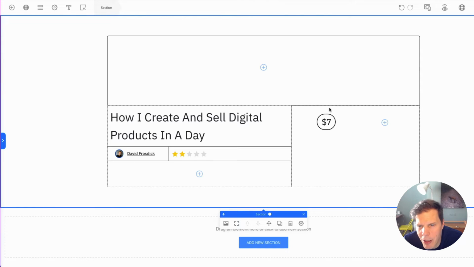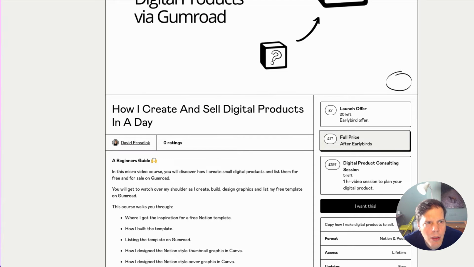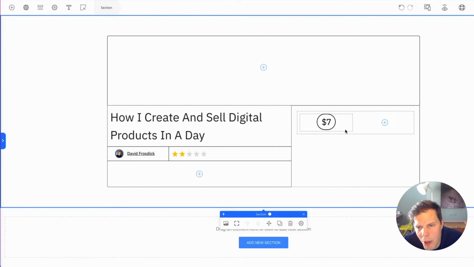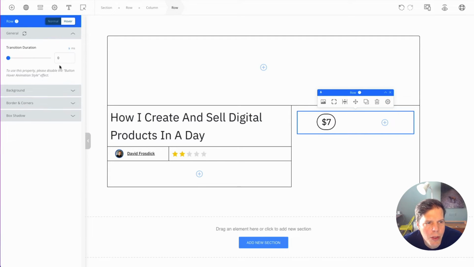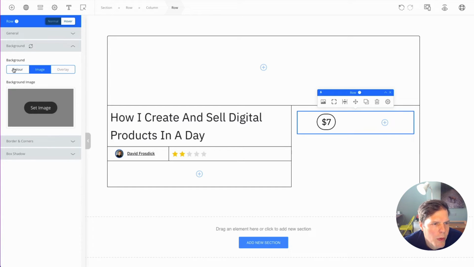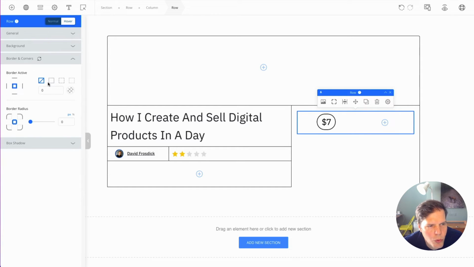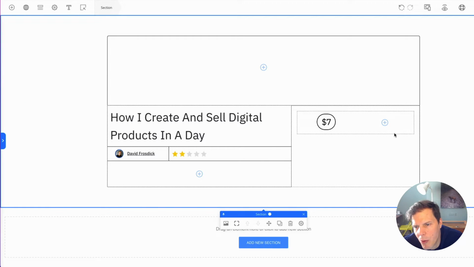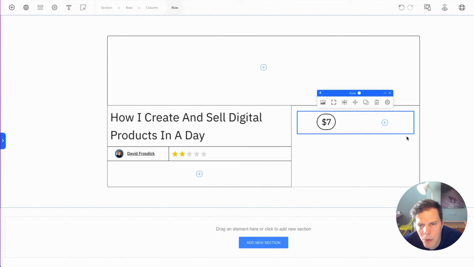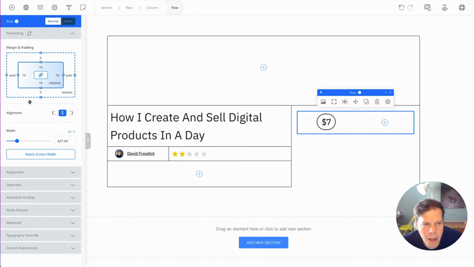So this is a row. We can't make a clickable row here, but possibly we could make this a button. If we want this to be clickable, the whole thing could be a button, or we create a row like so, and also give the row, for example, a shadow effect.